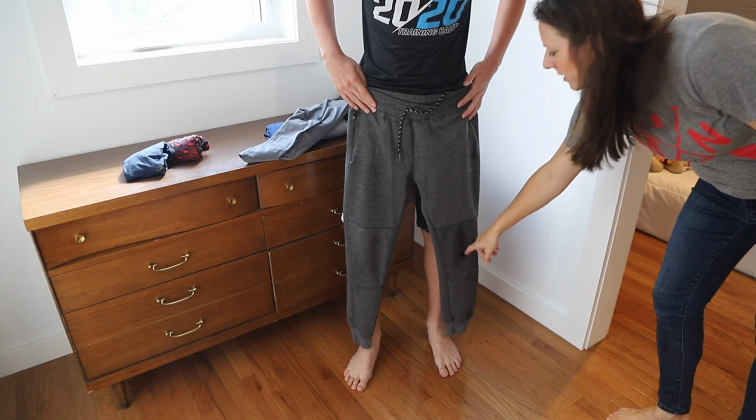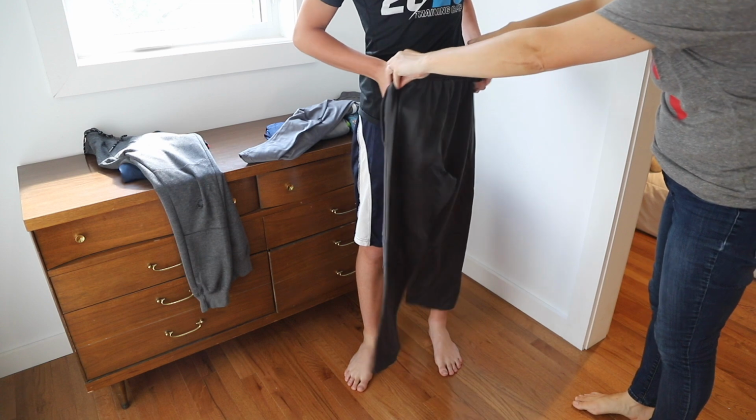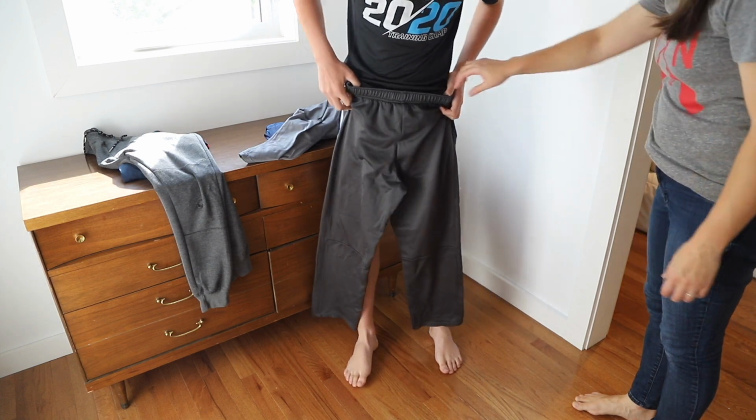And so this time of year, just like 3 other times a year, I like to do this quarterly, I go through their dressers and their closets and I take stock of what they have in them and what still fits, what might have holes, what might need to be replaced.